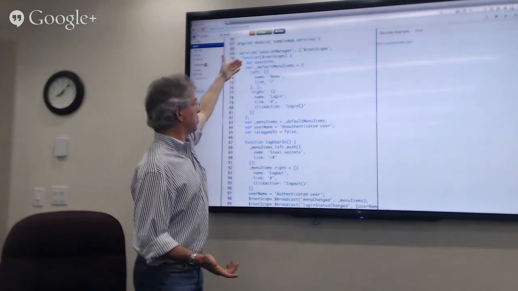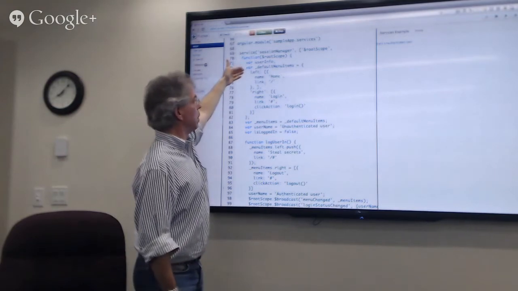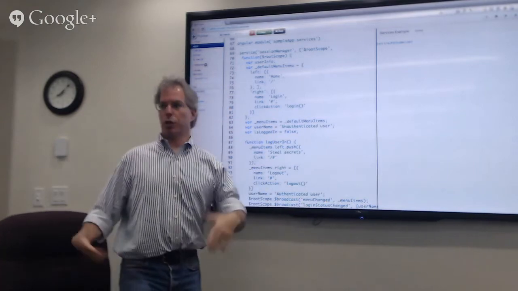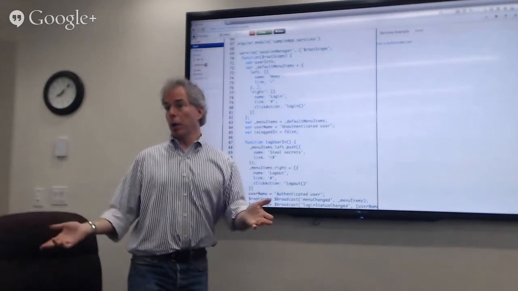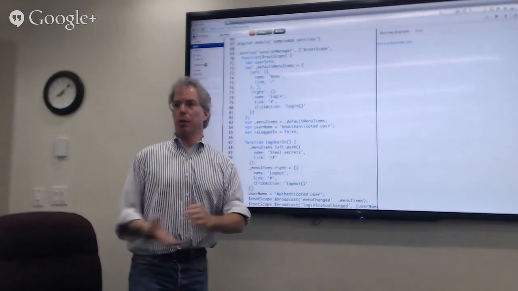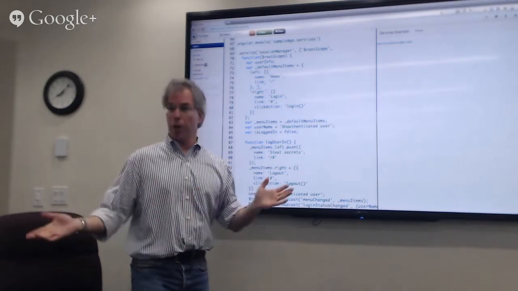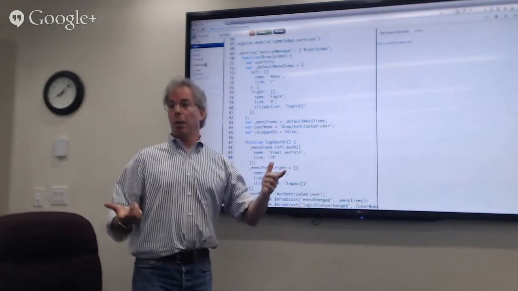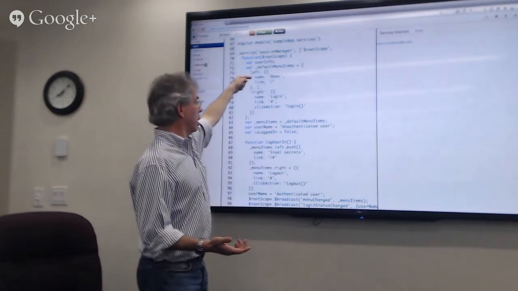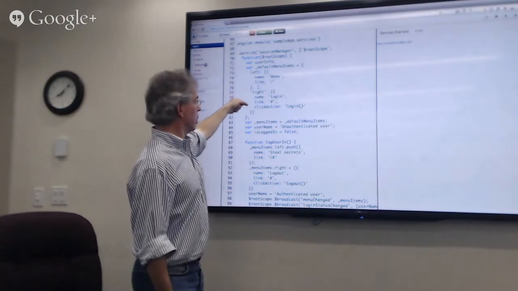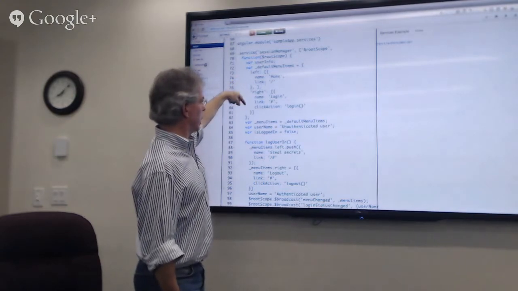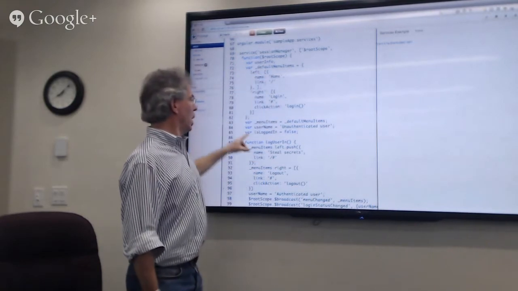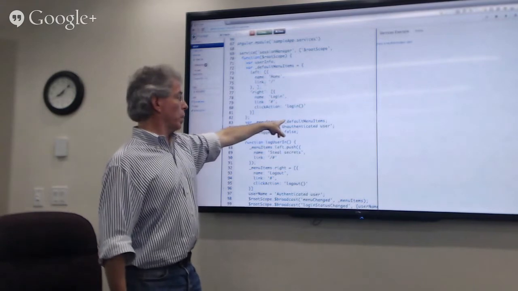So I'm going to keep some user info, a set of default menu items, which is what's going to happen when I first come up and we don't know whether I'm logged in or not. I'd like to be able to display something to the user. I don't want to sit there and have nothing going on. So we're going to say, well, if I don't know what menu items you're supposed to have, you're going to get home and login. This is actually unused, and I can take it out, but be that as it may, there's home. So I set my initial set of menu items to the default.